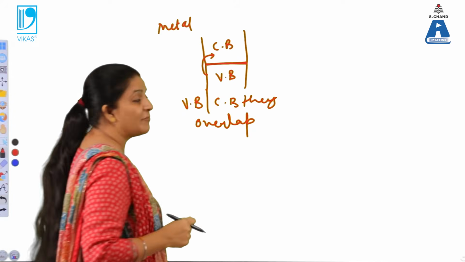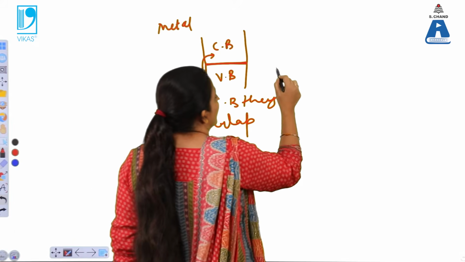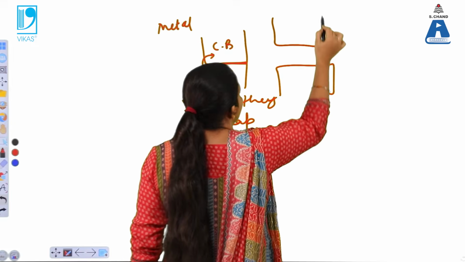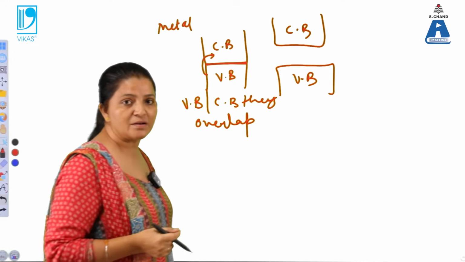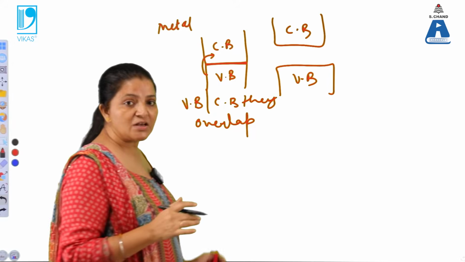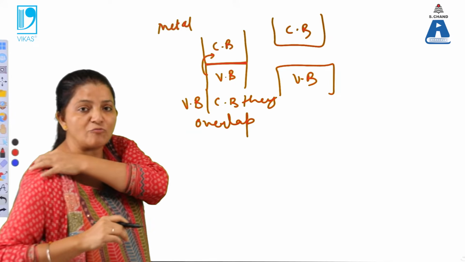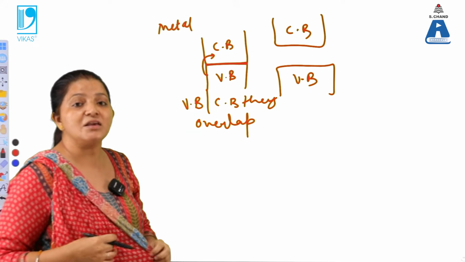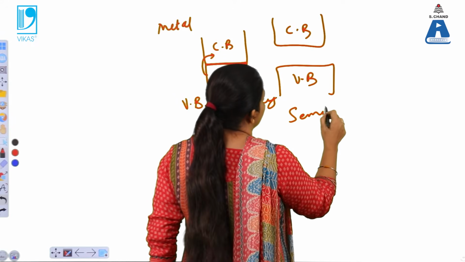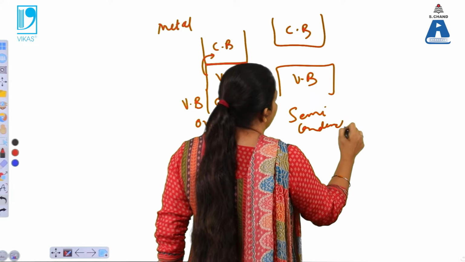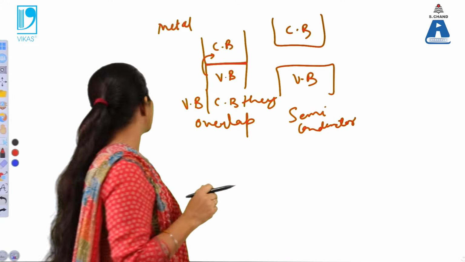Such kind of materials are known as metals. While in the case of a semiconductor, there is some gap between the conduction band and the valence band. Basically, the boundary of these levels is not fixed. This boundary is imaginary over here. So these are known as semiconductors. That means for a semiconductor, there is a small gap between the valence band and the conduction band.